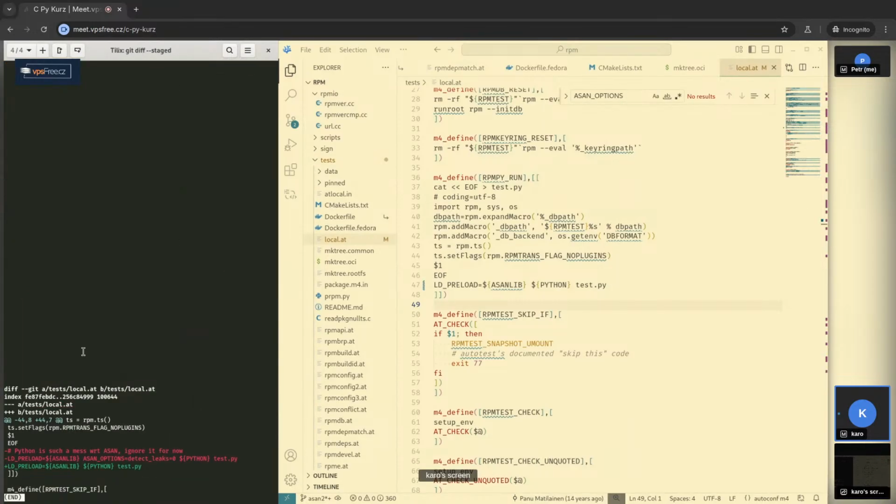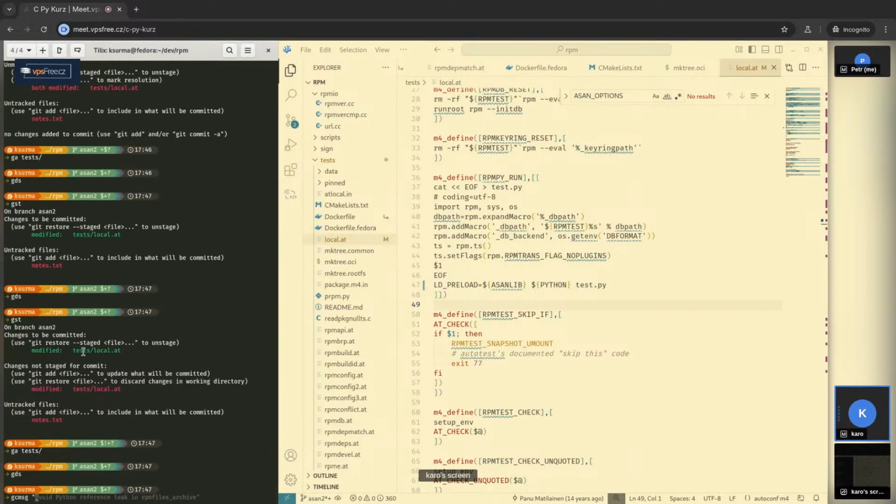This looks like something I want to tell them: Python is no longer a mess. Run Python tests with Python. It's probably better. This works well as a second line of the commit message. Okay, what do you propose?